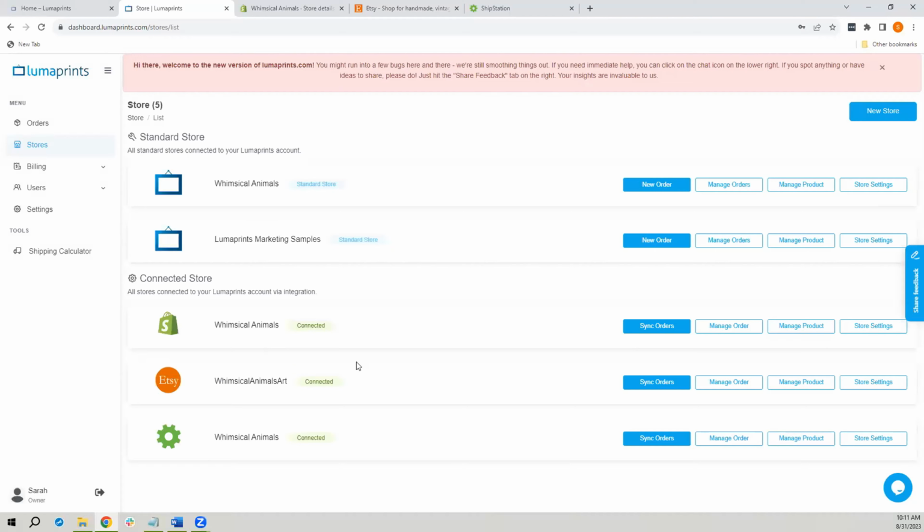And there you go. So now I have connected a Shopify store, I've connected an Etsy store, and I've connected a ShipStation store. So those are the three different store integrations that you could utilize for your store, depending on the platform that you're using, of course. So that's it about how to integrate, step-by-step instructions on how to do so. If there's any questions right now, you guys are welcome to unmute yourselves or share it in the chat. Otherwise, I'm going to go briefly onto the store settings, which is slightly different from a standard store settings.